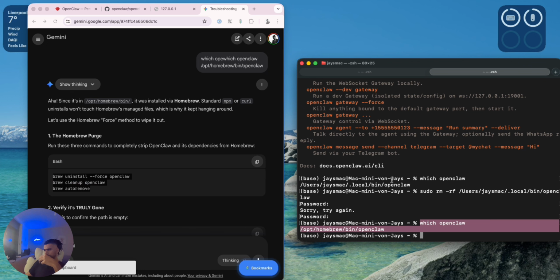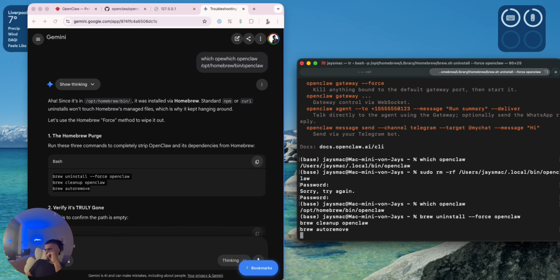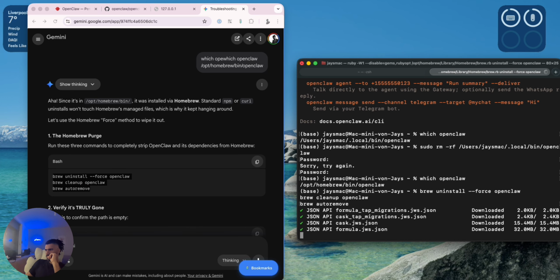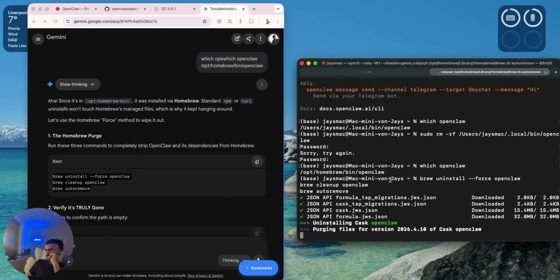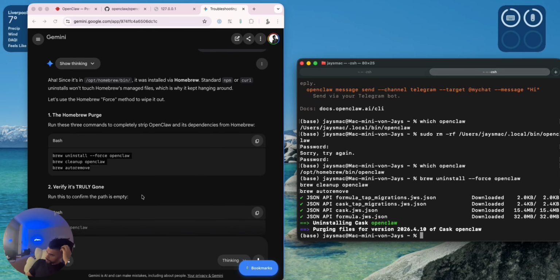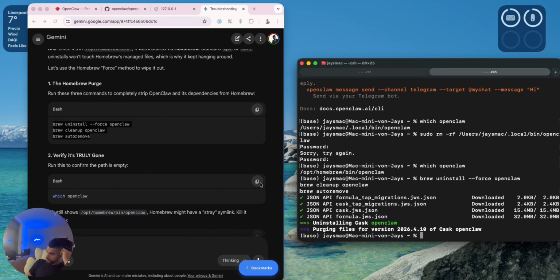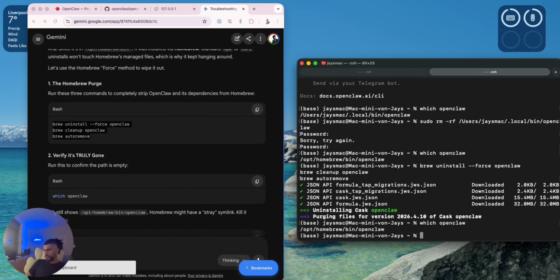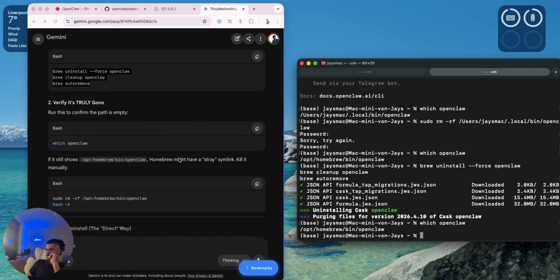So brew uninstall. Yeah, I think this time will work fine. And now if we run it, oh, still there. Okay, so let's also remove this one.